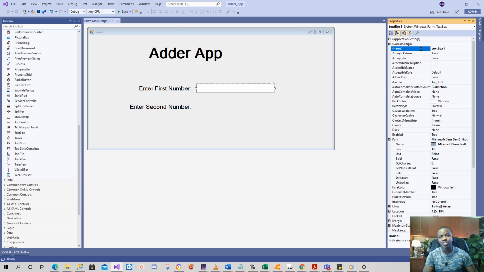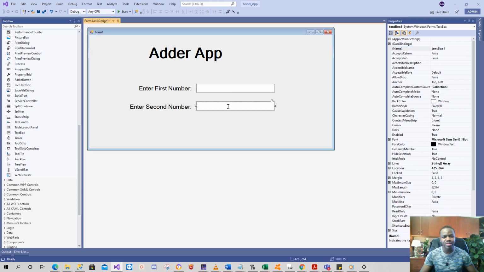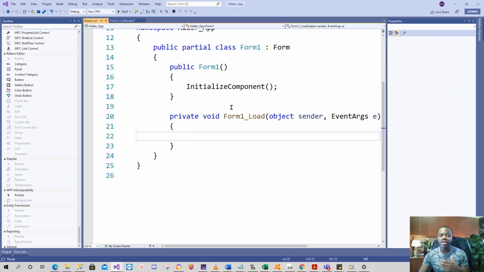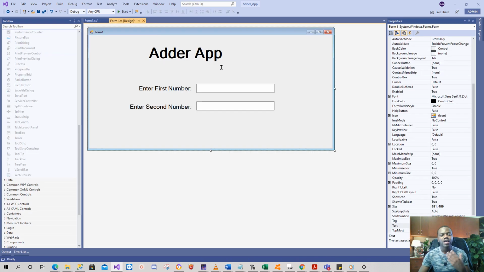And the naming nomenclature, like I told you the last time, or the pattern for naming, if it's a text box it should go txt. I'll just call this txtFirst. Someone else can say txtFirstNumber. That's also fine. Then I'm going to just copy and paste this one because I've formatted that one. I call this txtSecond. All right. So I have first and second. You can think of it in terms of scenarios. When the user is done entering first number, second number, they want to calculate the sum. So they probably want to click a button to do that.